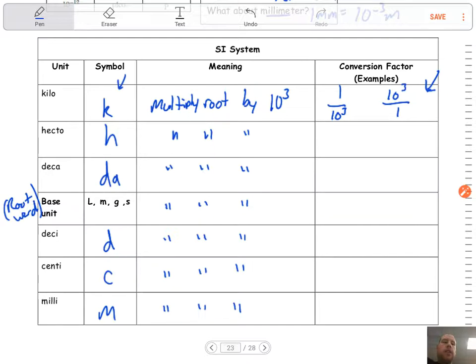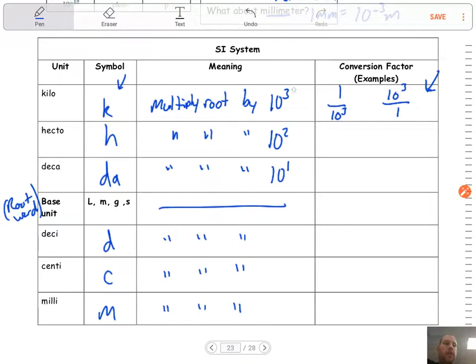Because hecto, now we just scale down by 1 factor of 10. So hecto is 10 to the second, or 100. Deca is 10 to the first, or 10. Like decade, you've heard that before, right? That's that prefix deca. Then your base unit would just be nothing, or if you wanted to say, hey, 10 to the 0, right? 10 to the 0 equals 1, so essentially, guys, it's nothing. We don't have to worry about the base unit. The base unit just kind of stays flat, okay?